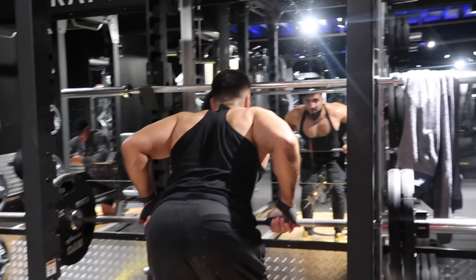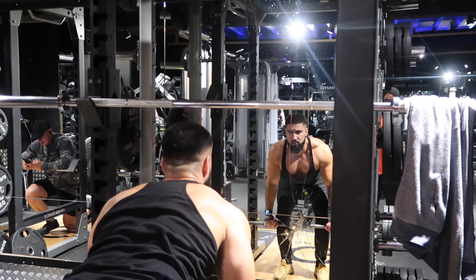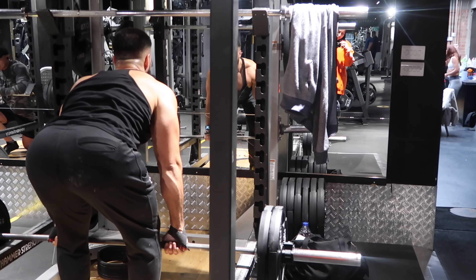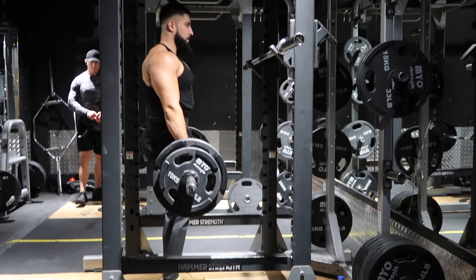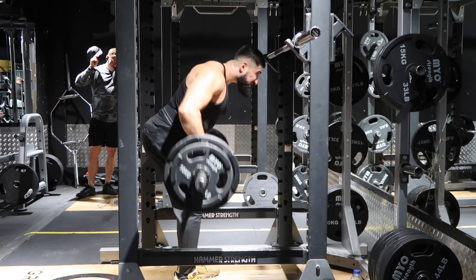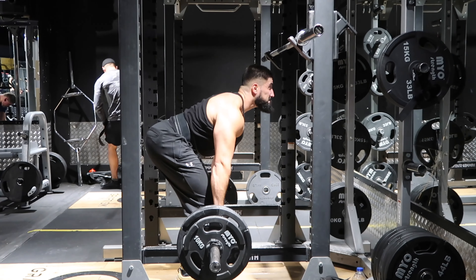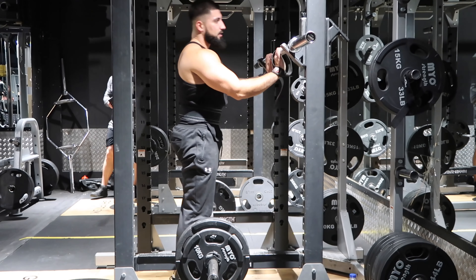Second exercise is one of my favorites - bent over rows. Four sets, starting at around 12 to 16 reps then the reps reduce going heavier. When doing bent over rows on the lighter set, you want to avoid any swing - hardly using any momentum. Pull the bar to your mid to lower stomach, keeping your elbows quite tight by your sides and really getting that good contraction and full stretch. Every exercise I'm doing is pretty much four sets, 12 to 16 reps roughly, and usually 60 to 90 seconds rest, but I just listen to my body.